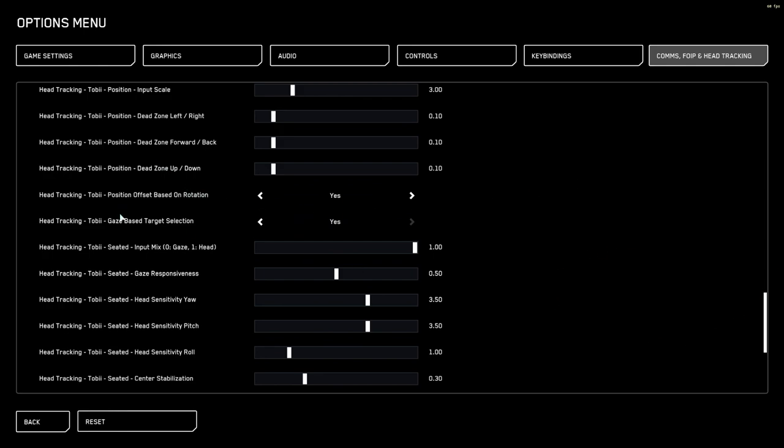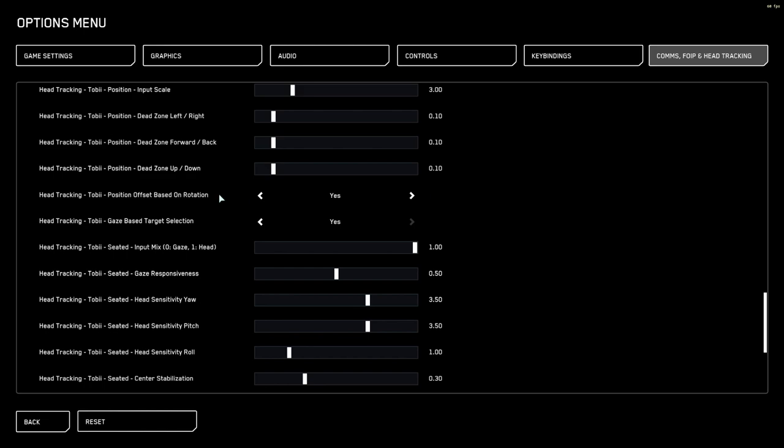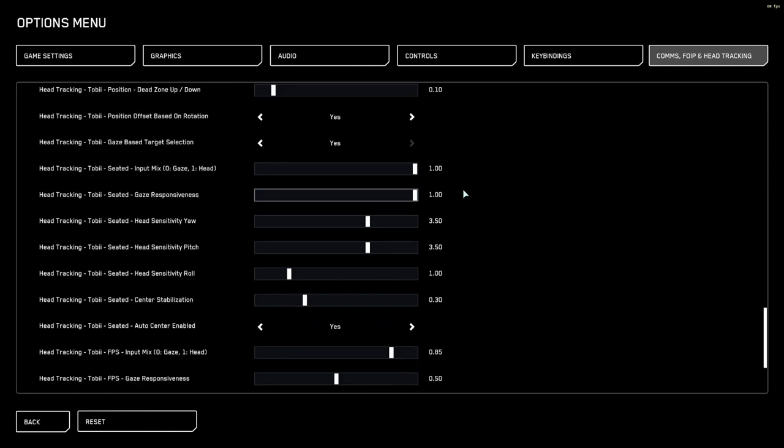I'm gonna go through some settings. Papa Freedom helped me with the settings forever ago, so thank you. I want to change some stuff from this, but this usually helps me because I get motion sick in most shooter games. So when I have head tracking, or eye tracking, I guess, it kind of makes me a little dizzy. I feel like I can't really aim.